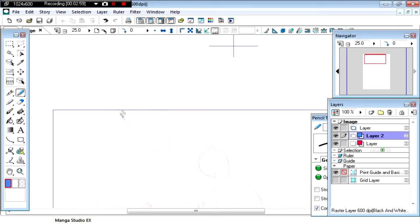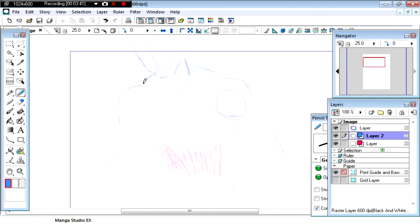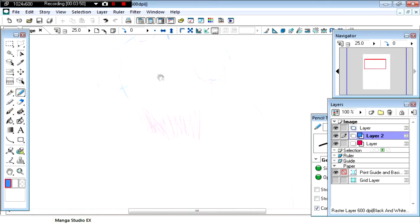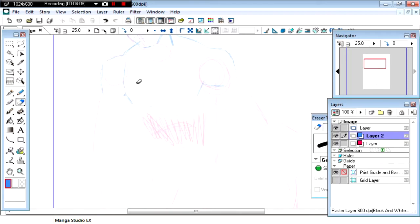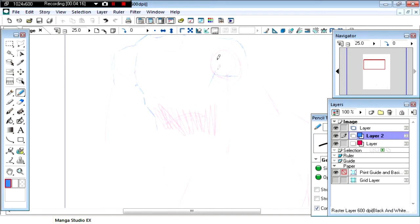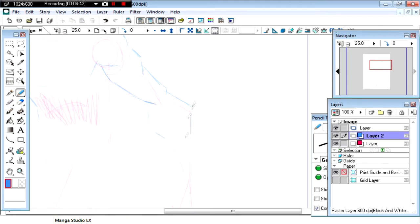And basically what you're seeing here in the background is just me drawing a picture in Manga Studio 4. This was the second drawing I've done in this program. I'm just trying to get used to the program and get the feel of it. What I did was I had a sketch layer which is in red. It was in blue originally, but as you saw, I turned it red, and now I'm just sketching over top of it some anatomy.